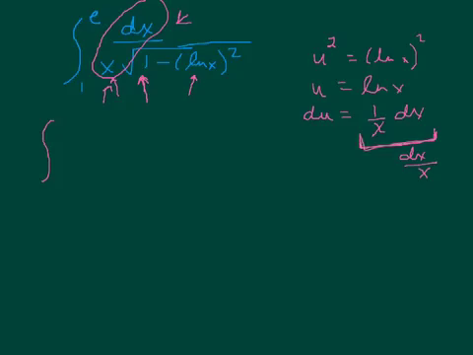So that whole expression, the 1 over x which means an x in the denominator, and a dx in the numerator together is just du. So I have just du, that takes care of the dx over x, and that's it on the top. And then now I just have 1 minus u squared in the bottom.